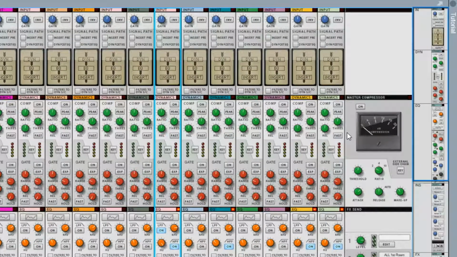You see, I did not use the SSL compressor on this one, but I didn't take this all the way to the end. It's not mastered. I mean, I could do more mixing. I can go crazy with it. But that's not what this track was about. This track was about providing an example.